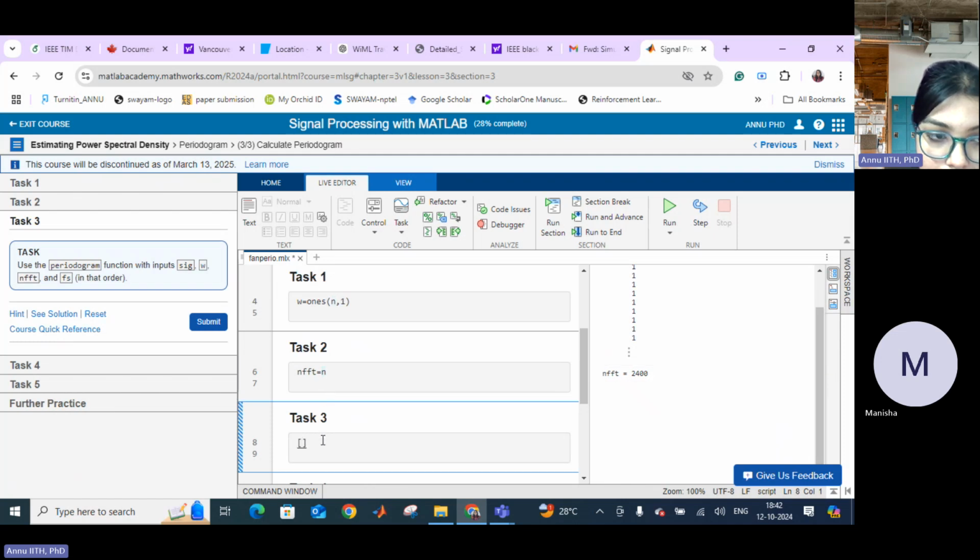What were the inputs here? You can just use periodogram. P is equal to periodogram. Let's first do help.